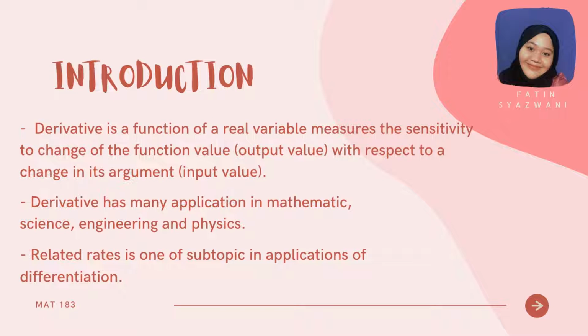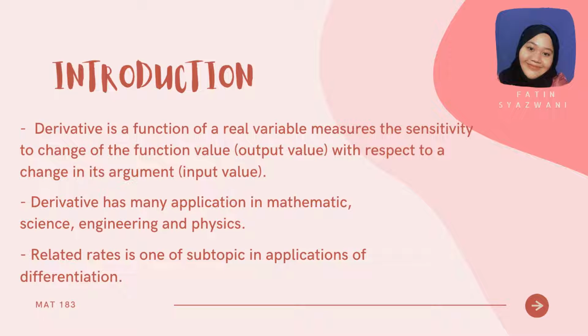Firstly, before we go through the topic of related rates, we must know that related rates questions are correlated with derivatives. Introduction. What is a derivative? A derivative of a function of a real variable measures the sensitivity to change of the function value, which is the output value, with respect to a change in its argument, which is the input value. Derivatives have many applications, especially in mathematics, science, engineering, and also physics.